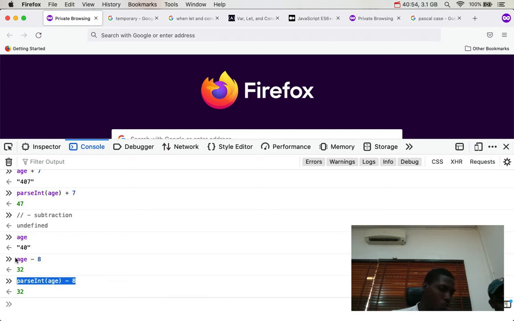Unlike this one, where it is JavaScript that is converting string of age to number of age for me. In one, I am in control. I am certain of what is going to happen. In the other one, I am not certain. I don't know what is going to happen. JavaScript is in control. As much as you can, this thing that is happening here wouldn't have happened if JavaScript was a strongly typed language.